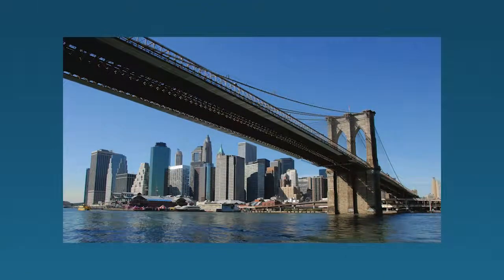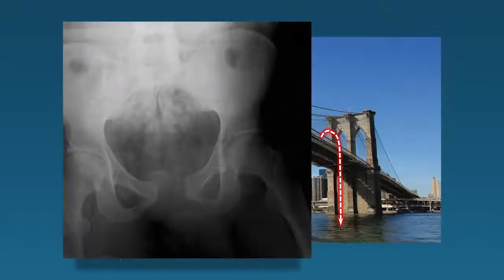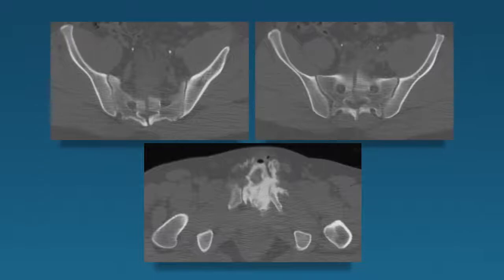Here's a case example of somebody that jumped off the Brooklyn Bridge here into the East River, something you do not want to do. They went in feet first, but they did not keep their feet close together, and they blew open their pelvis, basically split themselves from below with perineal injuries as well. Terrible, terrible injury. You can see the anterior SI joint widening, but instead of disrupting the SI joints, we actually have a vertical fracture going straight through the sacrum, which we see here in this unusual injury on CT as well. So pretty devastating injury.